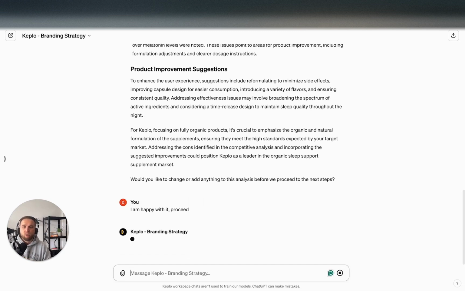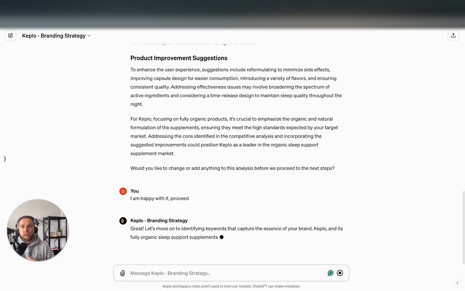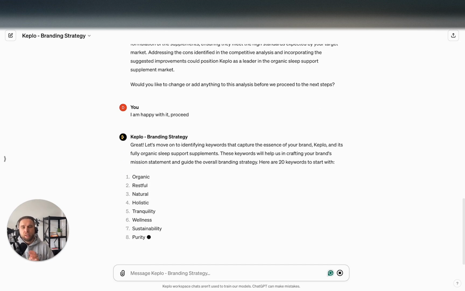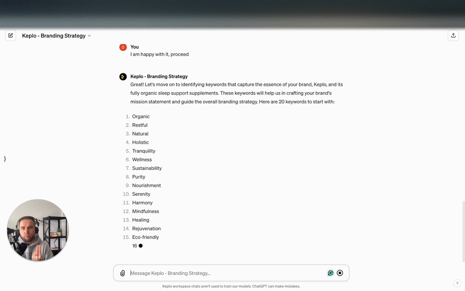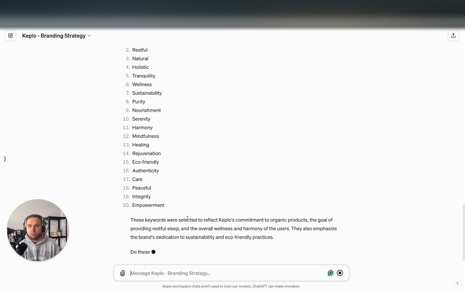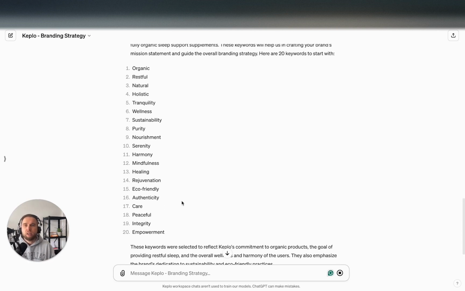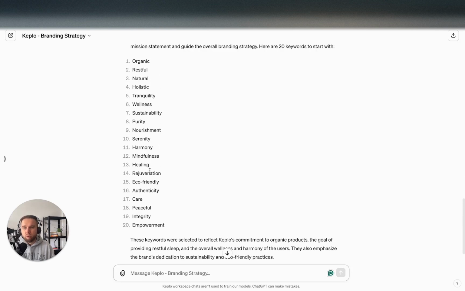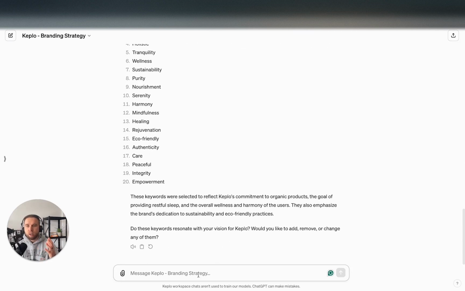So the next step is really important. Whenever I work on branding or brand strategy, the first step I would ask after the research phase, I would like us to create a list of keywords. And those keywords are basically your roadmap and your core values of the brand. And these are going to be important in shaping the entire brand. So make sure to pay a lot of attention to this stage and make sure that you're happy with all the keywords. I would suggest between 10 and 20 keywords are ideal. So just work with the Copilot to make sure that you have a strong list of keywords that you're happy with and that describe your brand.